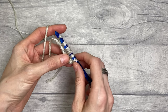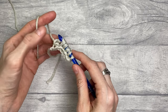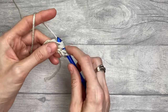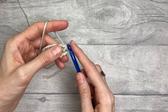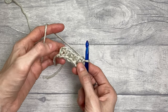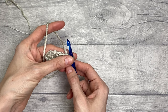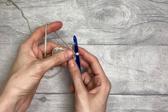Now we're going to go on to the return pass. We yarn over, pull through 1, that's also known as a chain 1. Yarn over, pull through 2, and we repeat yarn over, pull through 2 for the rest of the return pass until we get back to the beginning. So that was row number 1. I will work only 4 rows, but according to the pattern, you will work rows number 1 to 16 in the solid color.